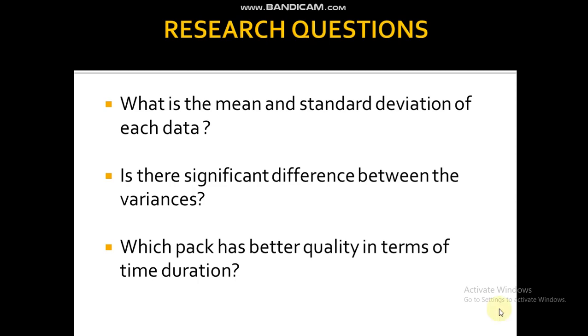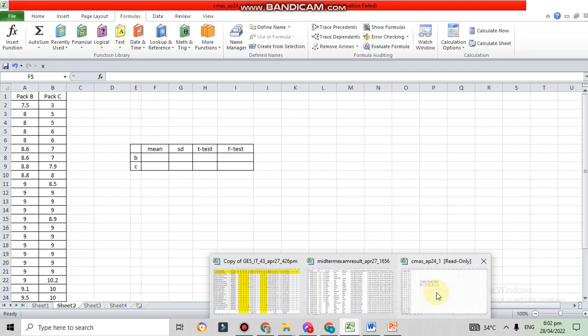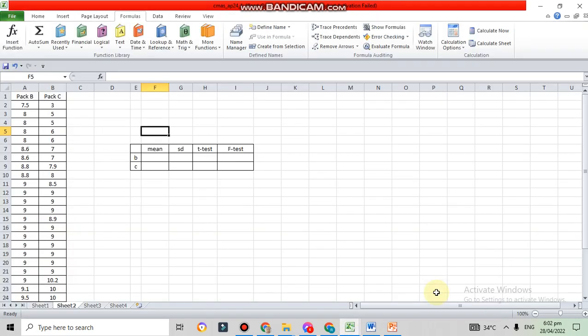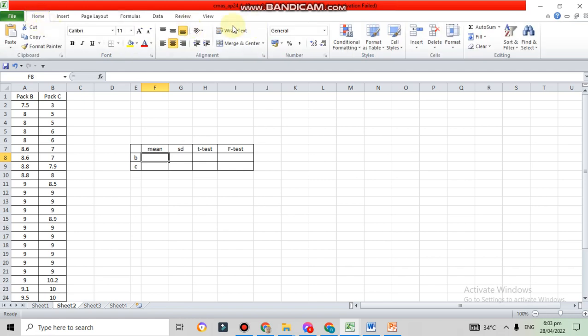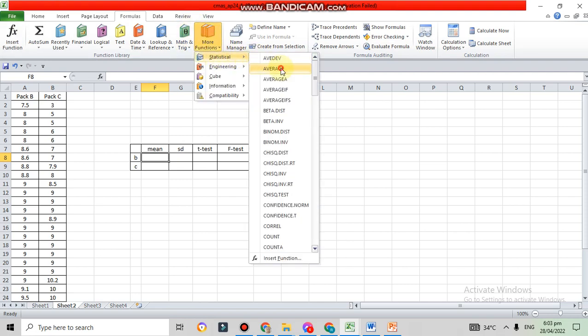So let us escape. Then let us use the Microsoft Excel sheet. Assuming that I have encoded the pack B and pack C data, to compute the mean again, same as part 1, you start with the home tab, left click the formulas, left click the more functions, and move the cursor towards the average.